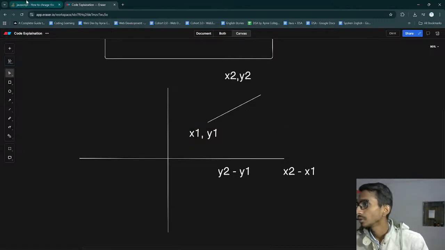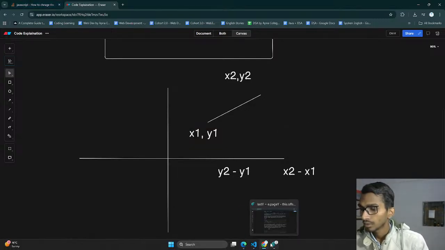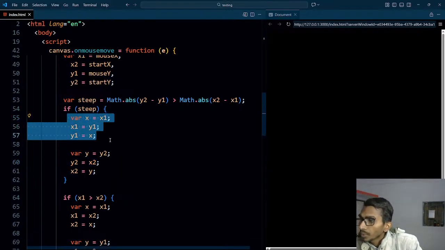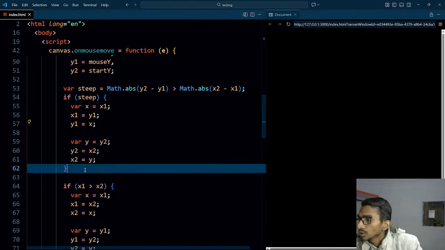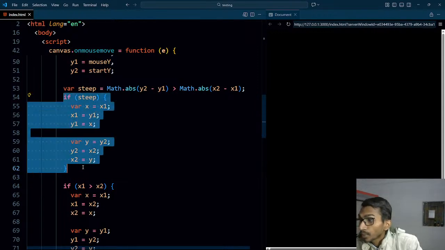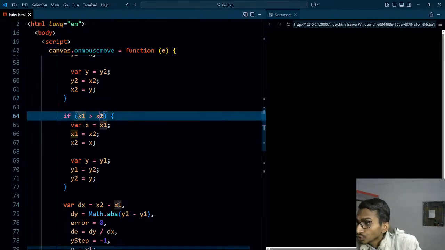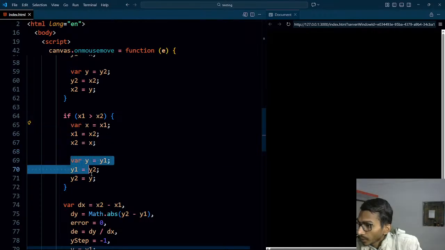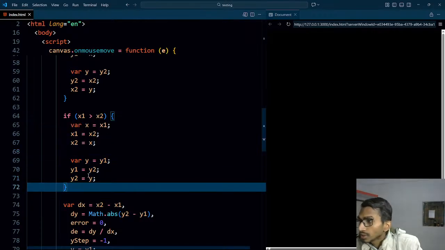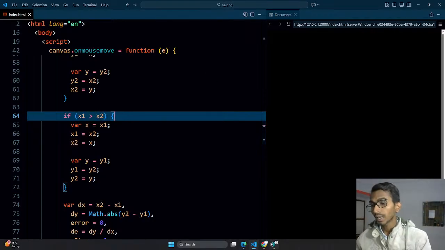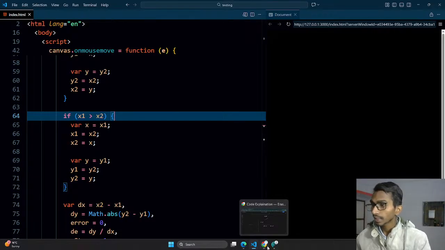Where was I? I was here. So here we are swapping the values, and here we are swapping the values. Once the values are swapped, if needed, we check whether x1 is greater than x2, and swap them. What are x1 and x2? I have to keep this in mind too. This time x1 stands for the current position.